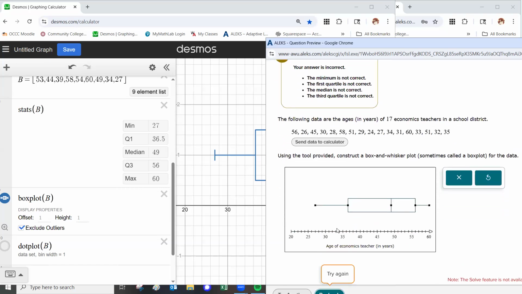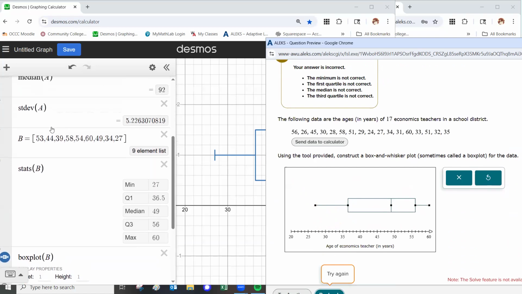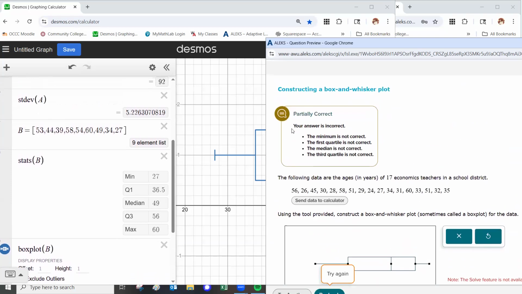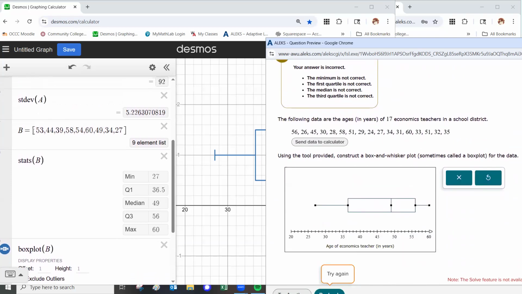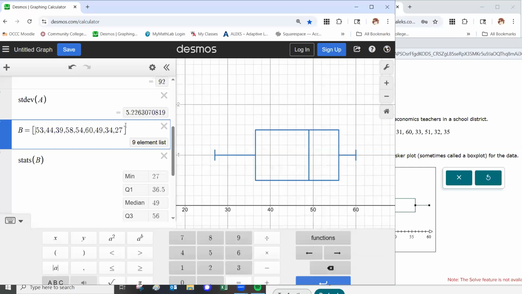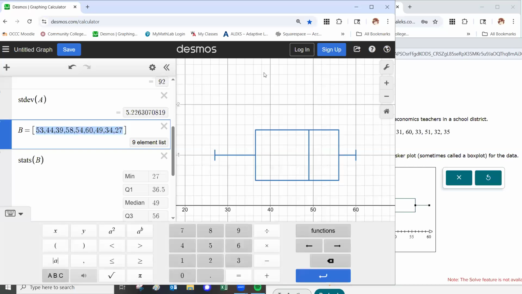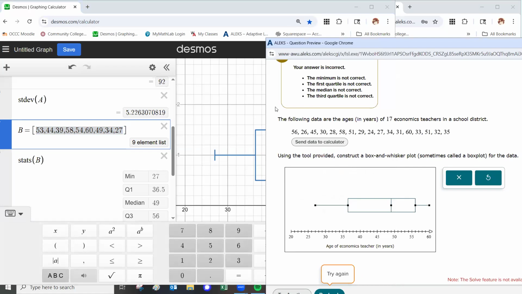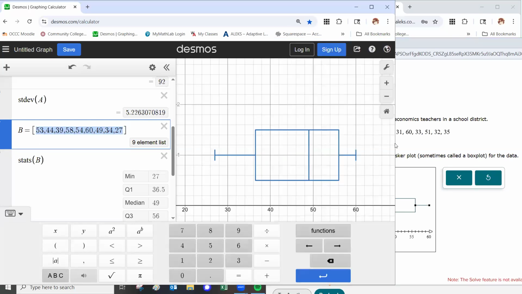Oh, what did I mess up? Hold on, let me double check. Oh, wait a minute. They switched my data set. My bad. I had a different problem with a different data set, and I must have clicked on a new problem instead, and so it switched it. I thought it would save it, but it's easy to fix. It will take no time.